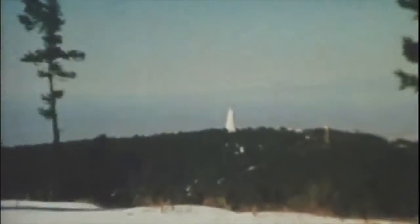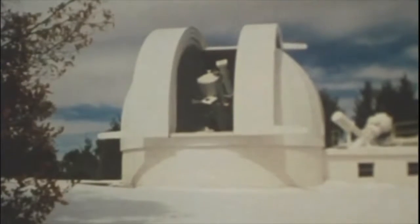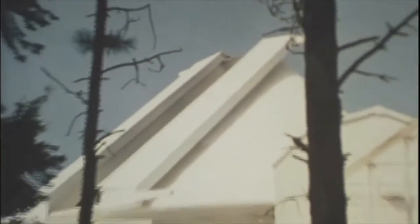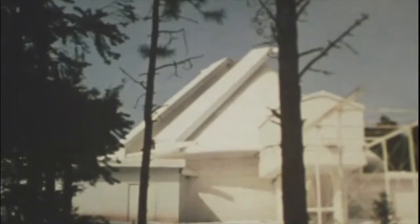But then we filmed at an observatory where they study only the sun. Sacramento Peak, New Mexico. Here, solar astronomers are making fascinating discoveries about the sun and its effect on our planet. For one thing, the sun is the biggest energy source around, and it makes good sense to learn as much about it as we can. Jack Zerker told me another reason why the sun is one of the most valuable.